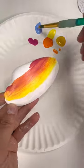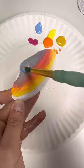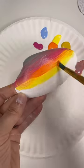And at the very tip, I'm going to use some light blue. And because you have a little bit of pink there, you see a little bit of light purple blending too, which is really pretty.